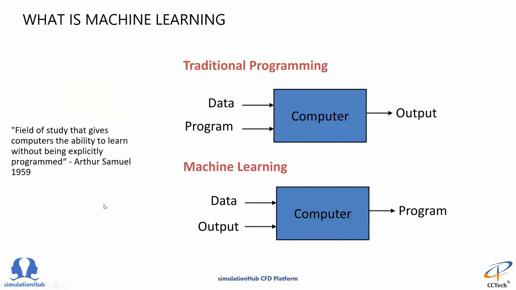I'd first like to introduce a bit of concept of machine learning. In traditional programming approach, we take some data, write a program around it and ask the computer to execute the program and calculate the output for us. Whereas in machine learning approach, we take lots of historical data along with the respective outputs or observations and ask the computer to identify the program for us. In more mathematical language, we ask the computer to fit a curve for the given data to output mappings. Once the program is identified by the computer, we ask it to predict the output for any new given data. This is the fundamental difference between traditional programming and machine learning.